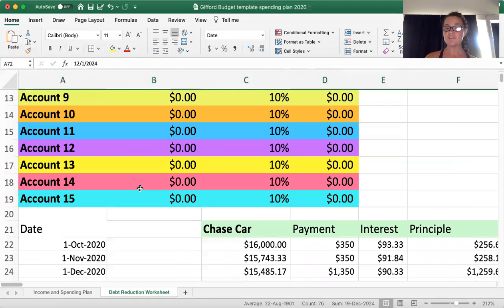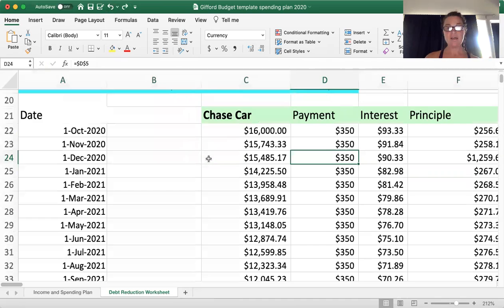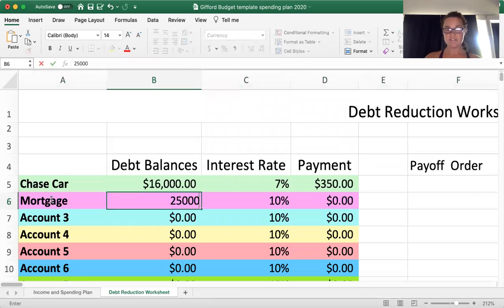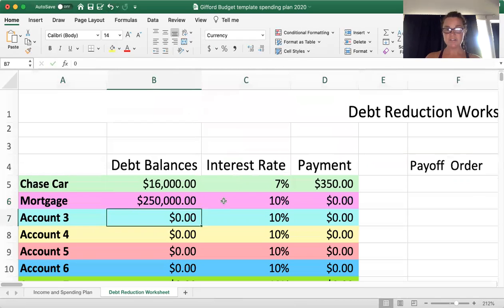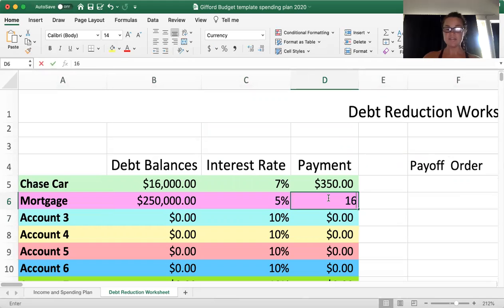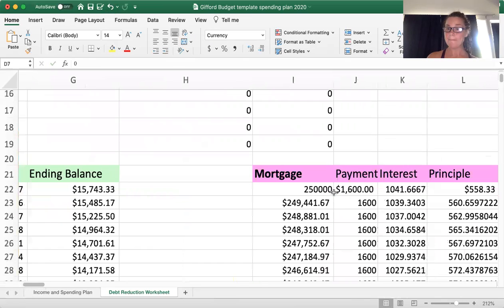So then you can decide. So we're going to undo that because I don't want to add extra payments yet. I want you to see what happens. So then let's say we do also my mortgage, and let's say you have a balance of 250,000. I'm just going to make up some numbers here. Let's say you're paying 5% on that. And then I would go back, I think I said 1,600. So I would go back to my payments list. What's my actual payment I'm making? So then you'll see that also is both color coded and populated here.